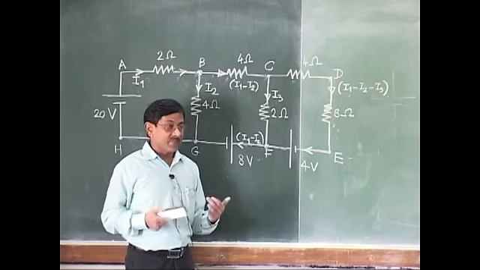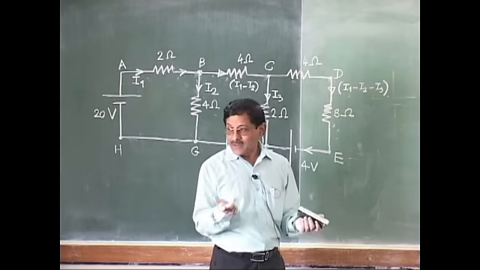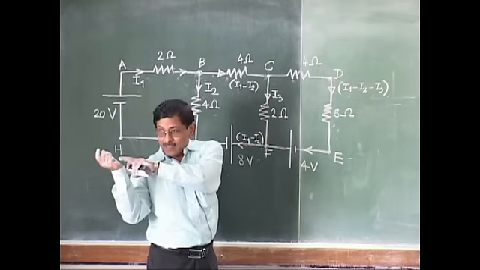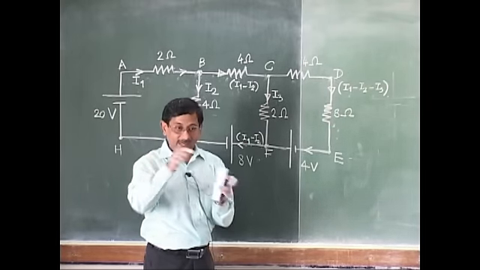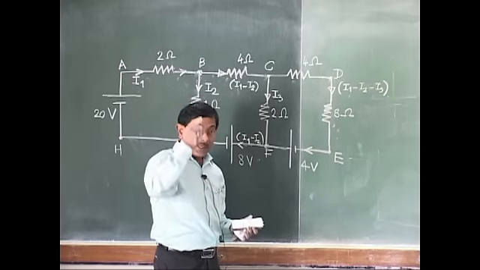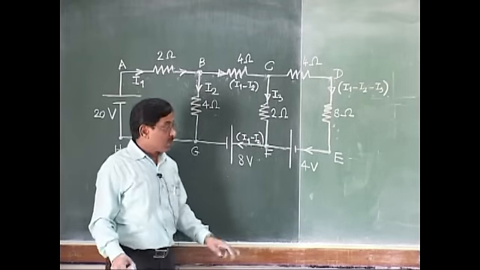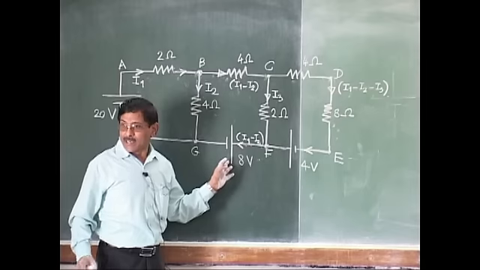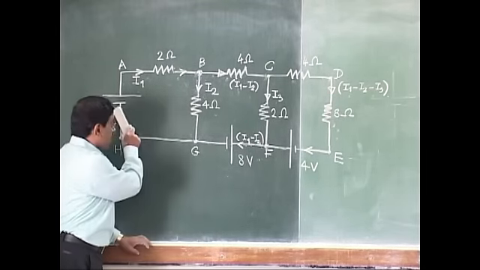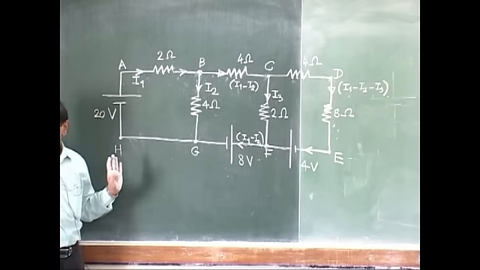You are using their energy, they get discharged, and while charging, what are you doing? You are applying the voltage in the opposite direction: positive terminal of the external source to its positive, negative to its negative. It means you are forcing the current to flow through the battery in its opposite direction, against its natural tendency of sending current. So you forget about the polarities. The first law just allows you to distribute the currents irrespective of the polarities of the sources. You have not to take any cognizance of that. Okay.